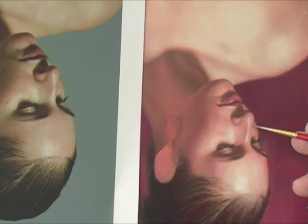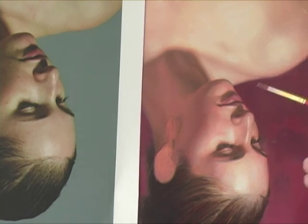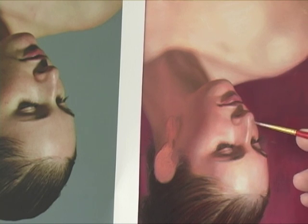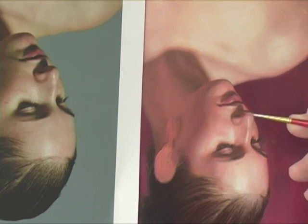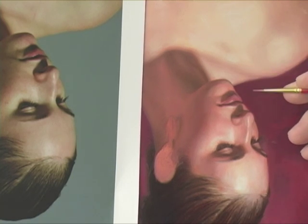For those of you who work from reference, let's say you're an illustrator and you take photo reference, and you're trying to get that person on the book cover to look like the photo because you hired the model, because there's an age involved with the character of the book. Okay, I got to get it to look like this model, a 22-year-old girl. Or you're painting a portrait for somebody from a photo, and you've got to get it to look like this person.